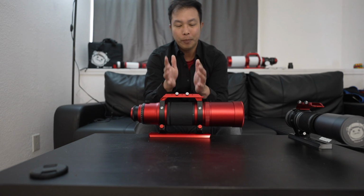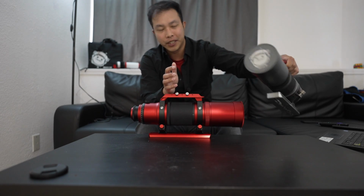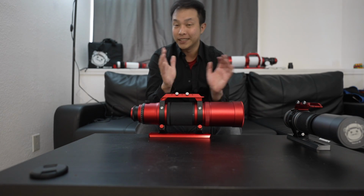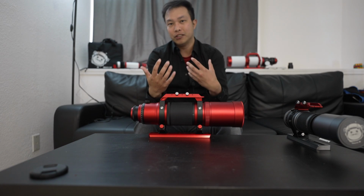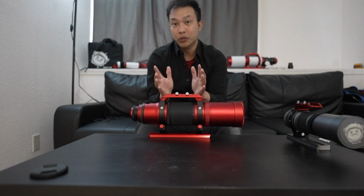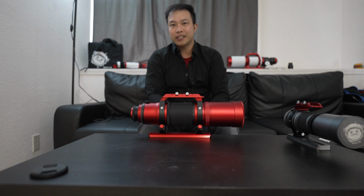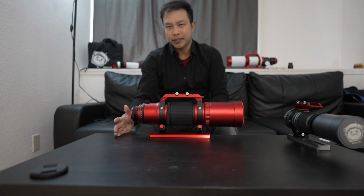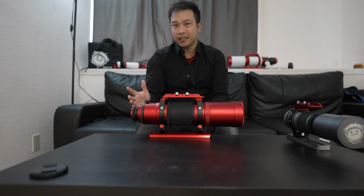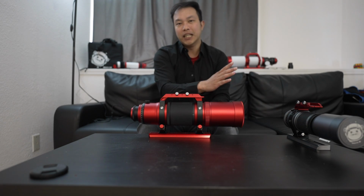One last piece about what makes the Cat series in general very special is that both the original 51 and this new 71 are Petzval design refractors. What does that mean? It means the optics... now I'm not going to go into details about this because I don't know my way around optics, to be honest, and I'm not going to talk about something I don't know. But what I do know is that because of the Petzval design, you don't have to worry about field flatteners. Doesn't matter what camera you're using, whether it's a DSLR or a dedicated astro camera, when you have everything connected and set up properly on your end, of course, you will get flat stars from edge to edge.